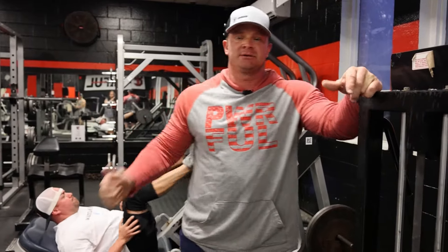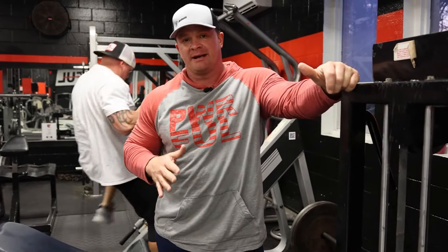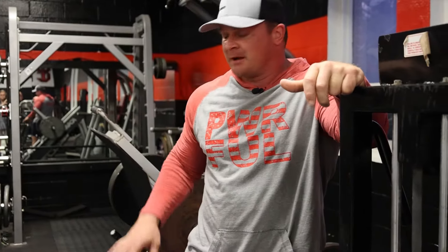Okay, so we warmed up on leg extensions and leg curls. Now we're coming over to the leg press. On the leg press, starting out, I normally do about another warm up set of 10 to make sure everything's good and warm before I actually put the weight on. Today we're going really high reps — probably 40, 30, 20, 10. This coming up set will actually be our first set; we don't count the warm up. Also, I'm placing my feet about middle range today. The higher you go works the back, the lower you go works the front. So we're going about mid range today to get quad, hamstring, and a little bit of glute activation. So I'm not specifically training one side or the other today.